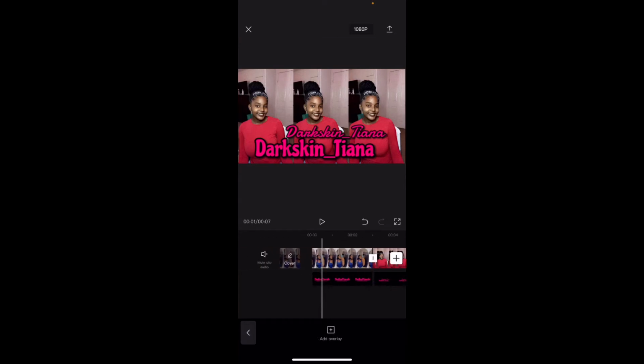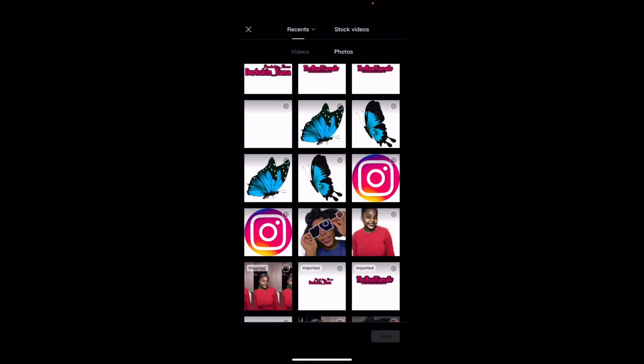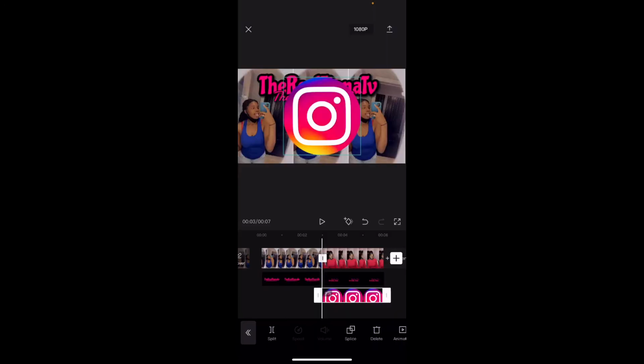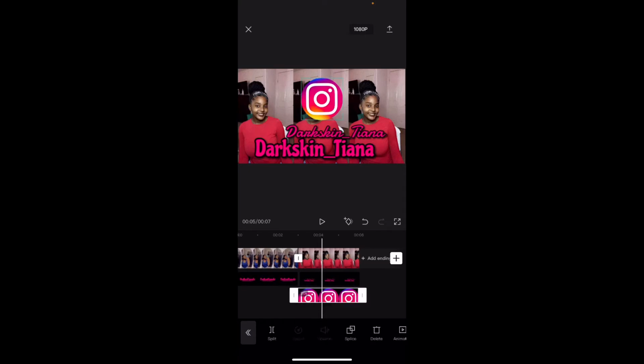And now I'm gonna add the Instagram logo. I think it's this one, but I'm not sure. Yes, it's this one. So I'm gonna put it on the top, probably on the top, so everybody could see it. So like right here, no, right here. I think it's cute like that. No, let's look a little over. Right here and a little bigger. No, smaller than that. Like that.